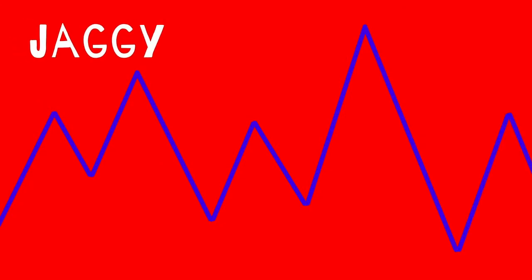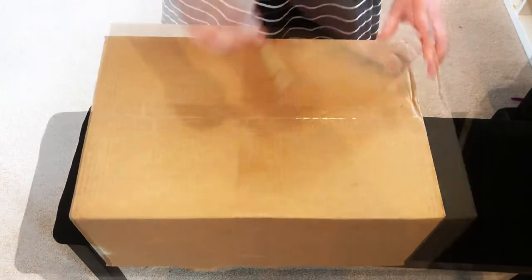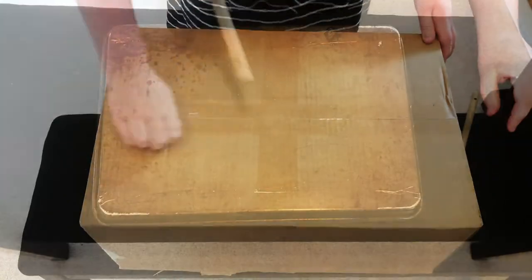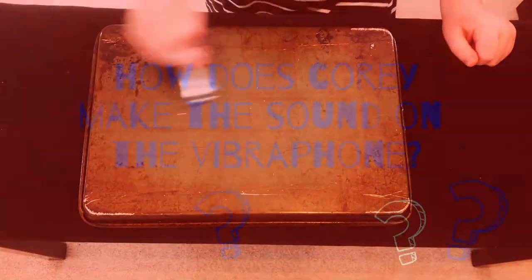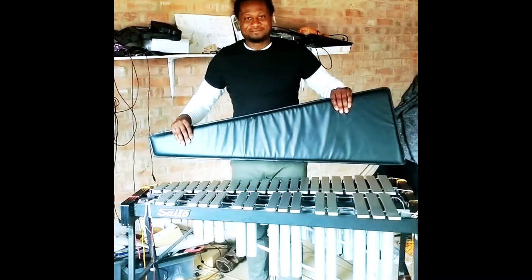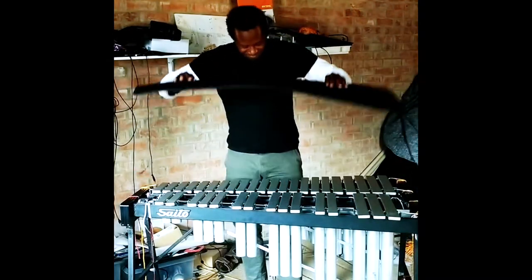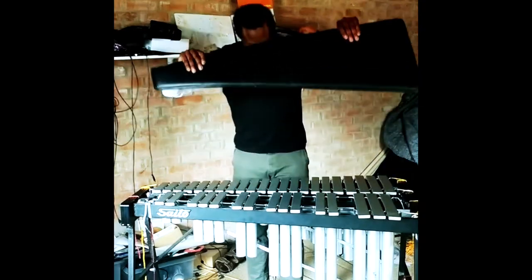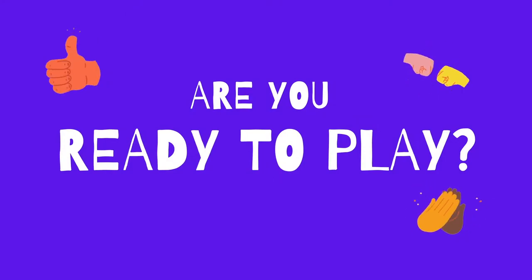Our next sound is jaggy. You can scrape the wooden spoon or metal spoon or even your hand across the top of whatever you're using to make a sort of jaggy scraping sort of sound. Let's find out how Corey makes a jaggy sound on the vibraphone. Now join in with Corey making some jaggy sounds.